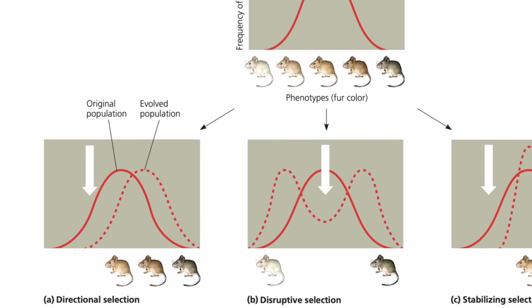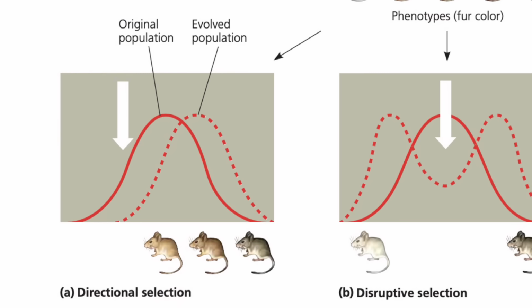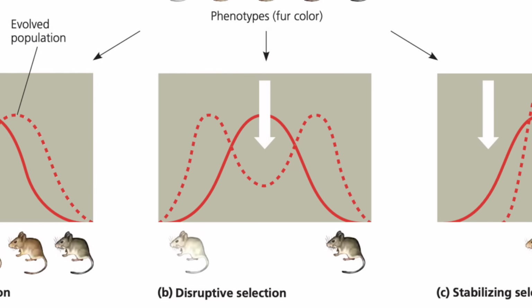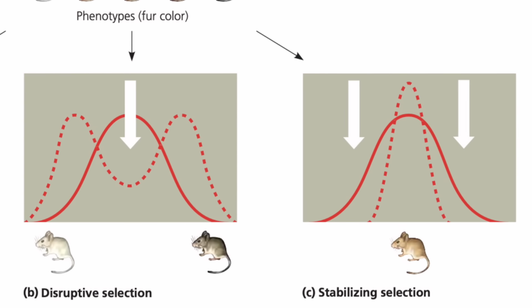I'm going to jump ahead here a little bit and add something that we typically see a bit later. I want to briefly mention that as selection occurs, it can drive 3 types of patterns. Directional selection selects for one end of the phenotype spectrum, like bigger beaks being preferred over smaller beaks. Disruptive selection selects for extremes and selects against the mean, like having really dark or really light moths doing better than the average colored ones. And finally, stabilizing selection, where the mean is better suited than the extremes. And the common example used here for the exam is clutch sizes of birds, where having too few eggs or too many eggs would both be bad.